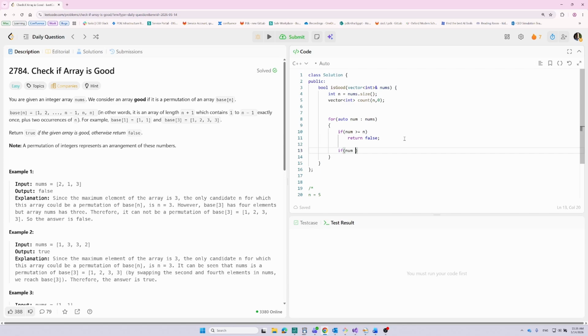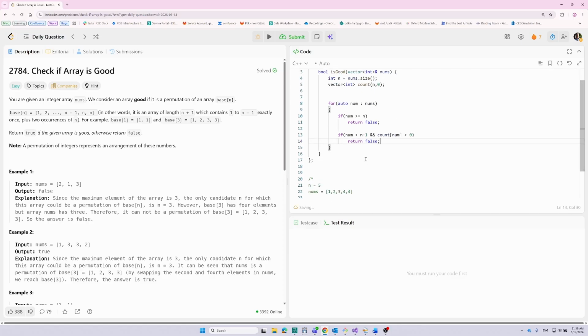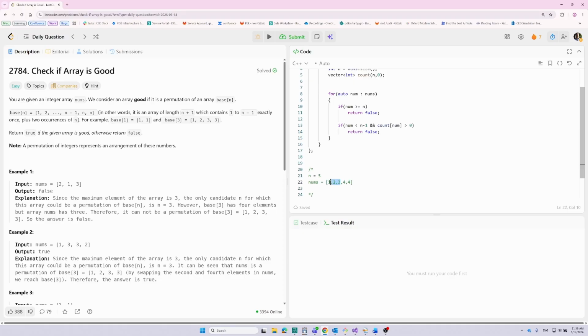So if num is less than n minus 1 and count of num is greater than 0, then we return false. So here we check all the numbers that are less than n minus 1 and make sure that they appear only once. So if the count of num is greater than 0, that means that we need to return false immediately.